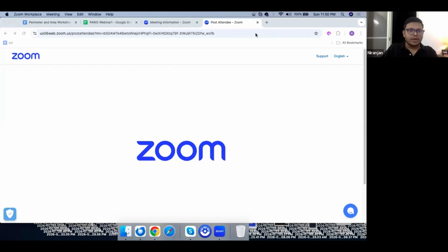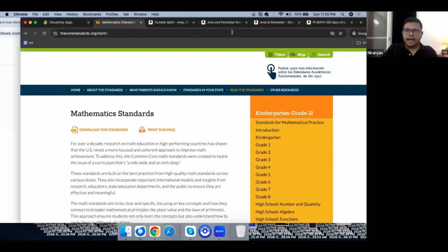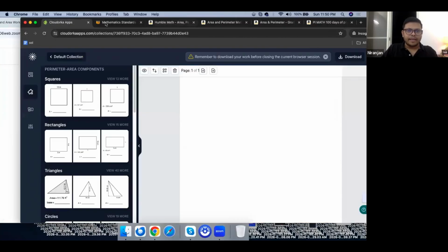Right, so can you see my screen? Do you see that I have the application open and a few windows open here? Please give me a yes in the chat box if you can see the screen fine. Lovely.